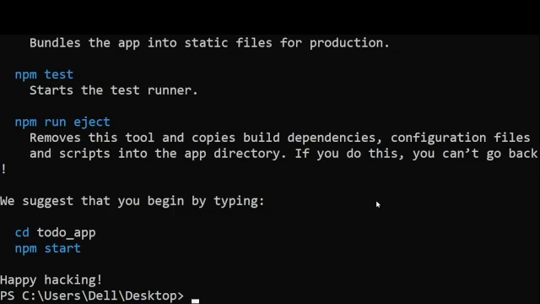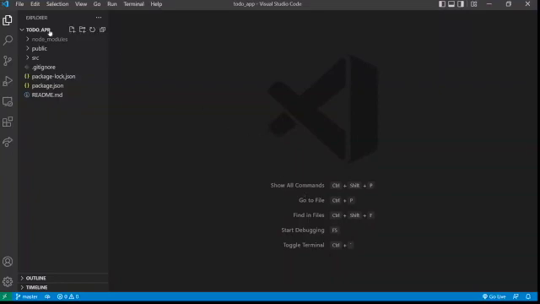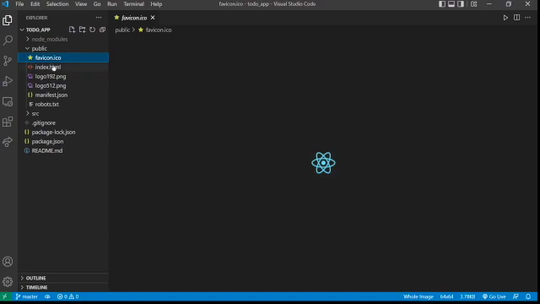Now our next job is to clean the app. So let's go to VS Code and cd into our app folder and go to VS Code. Okay, so let's clean it. In the public folder, we'll delete these three files.